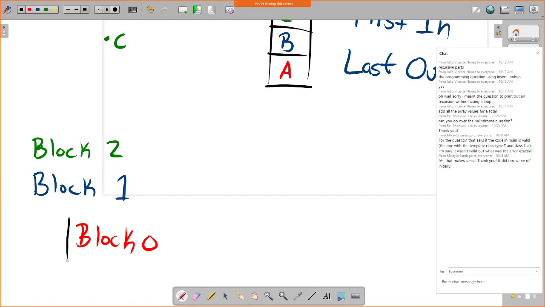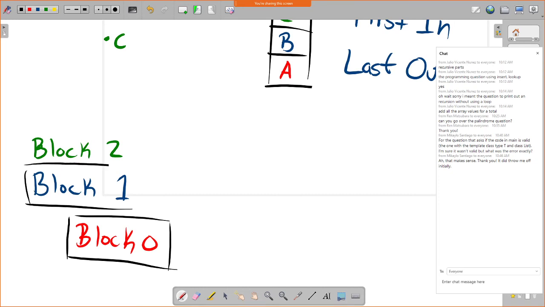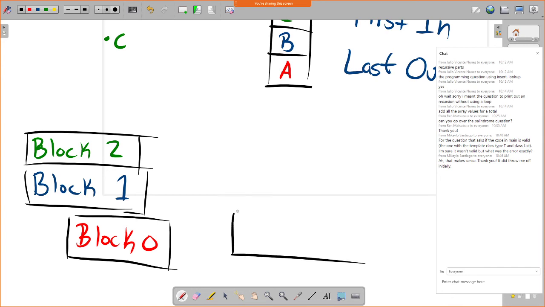Now, if I was to ask you to take these Lego bricks or Jenga blocks or whatever it is, and stack them in this order, then it's a little bit harder to put block 0 at the top of your tower, right? How does that work in Jenga? If you start with one block and you just suspend it in midair and start putting the other blocks under it, I don't think that's very possible.